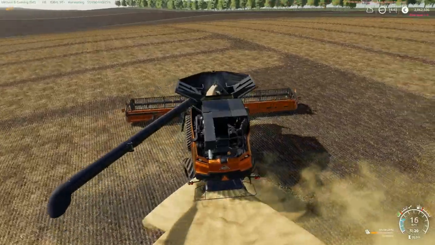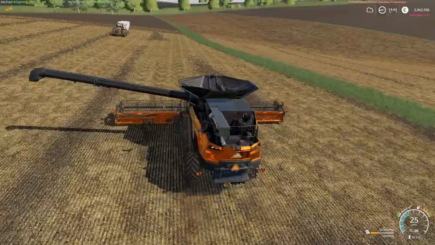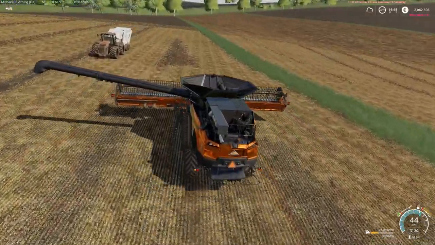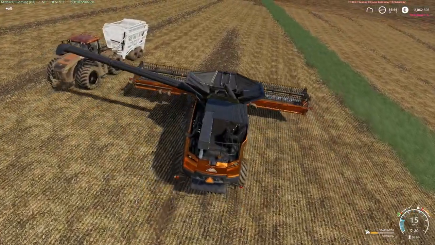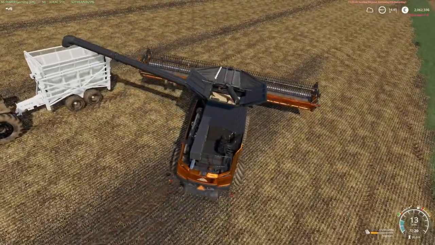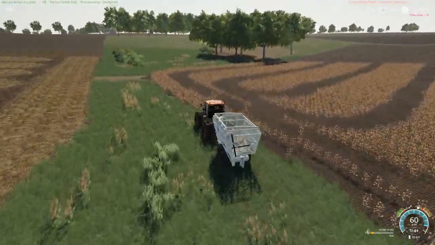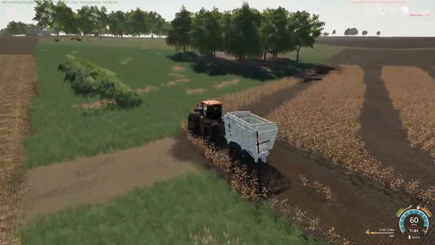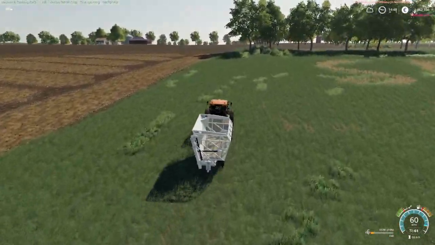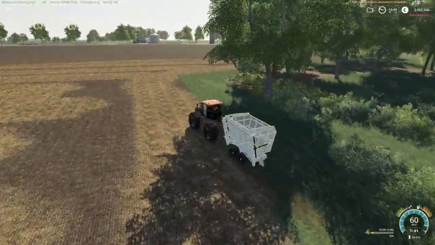Ta-da! So what's left is bring all this equipment back to the farm. And, well, we can turn you off. Off it is. Put the soybean in the silo and wait for a better price. We removed all of the trees that were possible to remove, so it's ready to be merged all the way around. That's pretty awesome.